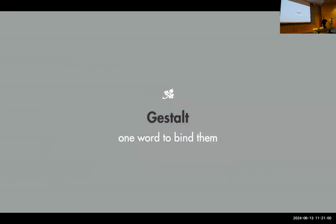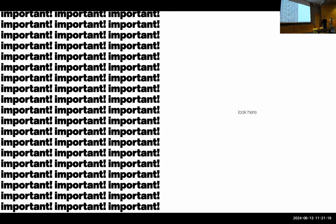So are there rules? Should there be some rules that you must adhere to? No, but there are certain ideas and principles of how the eye organizes information that you should be aware of and break at your own peril. You will not be able to just undo this. Just know that if you're this person, you're not going to be achieving your goal quickly. You will achieve your goal. You'll just annoy people on the way there.